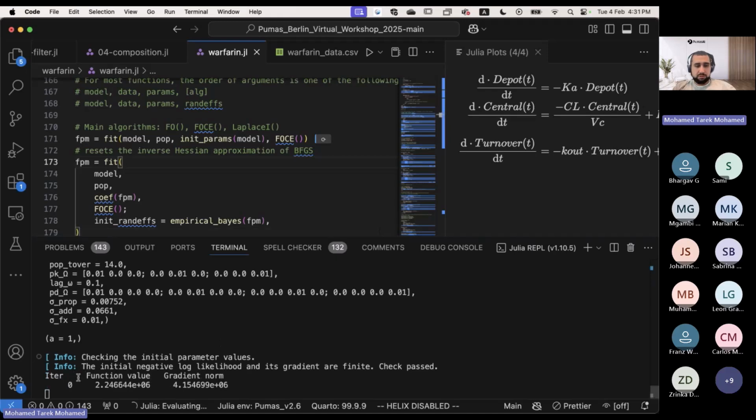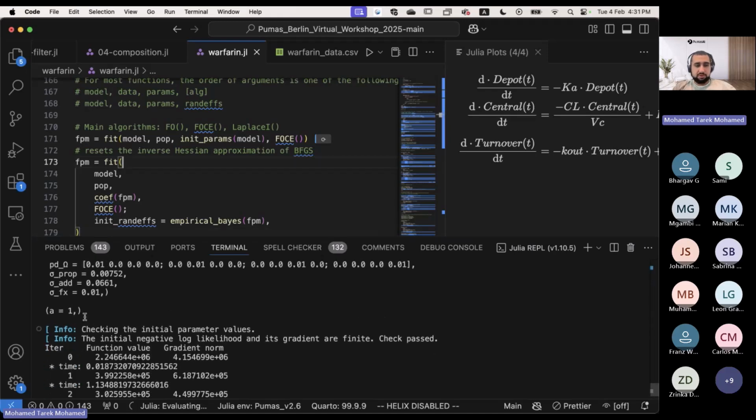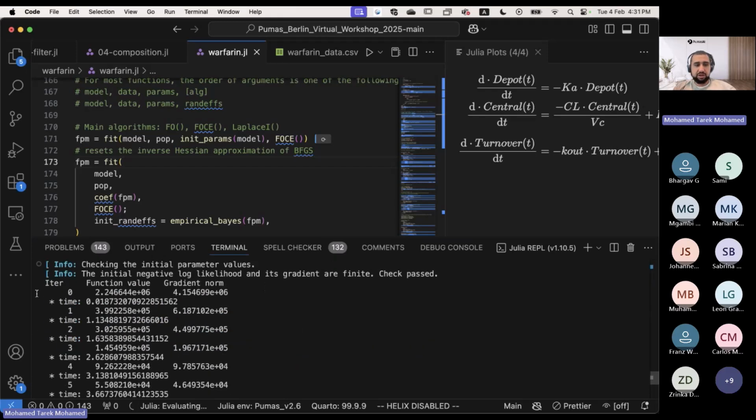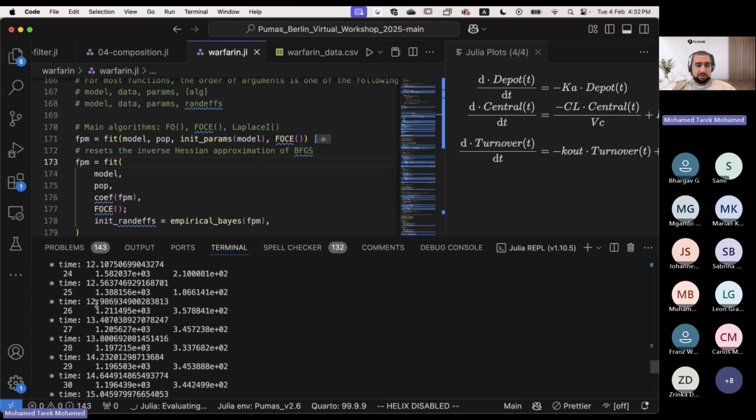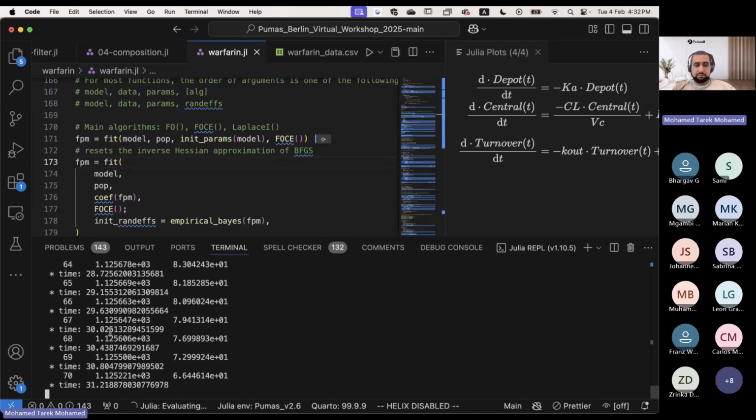Okay, so that was good timing. Here it says the initial negative log likelihood and the gradient are finite, check passed. So now we can go ahead with the optimization, and you see that it's been a lot quicker since. This is the iteration number of the optimization. Each iteration calculates the objective, calculates the gradient, and then does a line search that needs to calculate the objective multiple times. And it's doing all of this in very quick times, right? It's not taking that long, because it's already finished compiling. So you'll see it's a lot faster now.